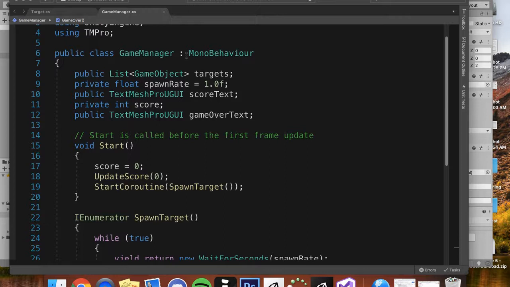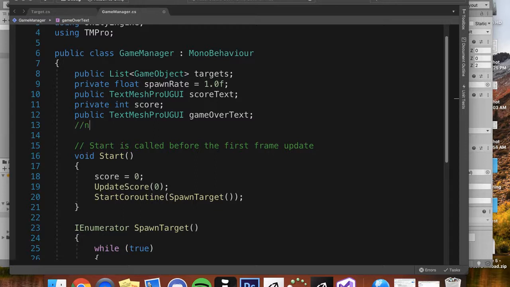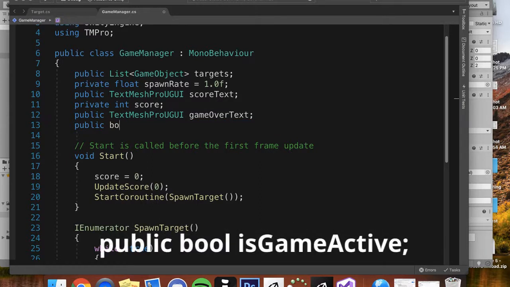So what variables do we need? Well, we know here at the very top, we need to check and see if the game is active, if the game is playing or whatever. So I know I need that. I'll just go ahead and create it. So public boolean, and we'll call it is game active.